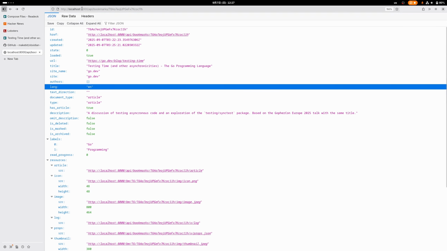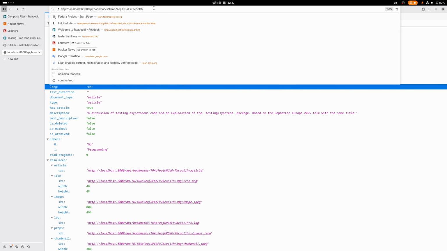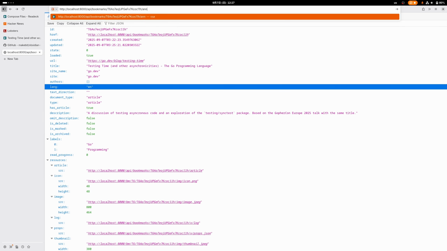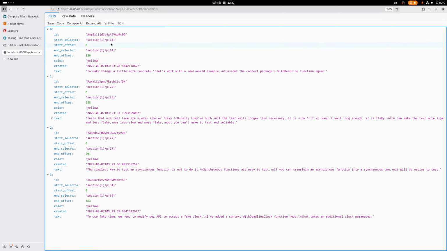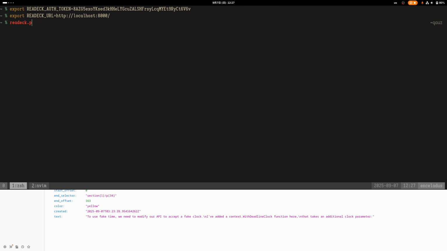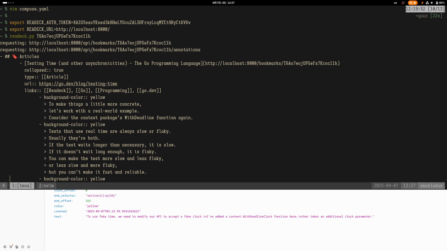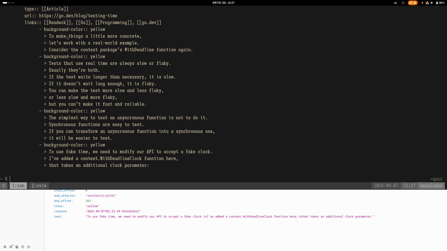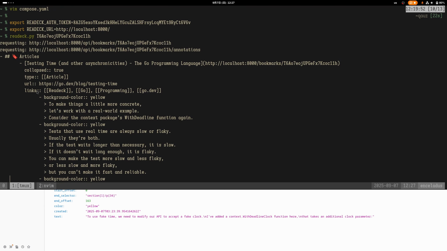Essentially, if you go to your instance, you go to API, bookmarks, then the bookmark ID, and annotations, you can see the highlights that we made. And I just wrote a little Python script that downloads those. You give it the article ID, and then it gives you a little bit of markdown that contains all the highlights as markdown and also contains the tags.